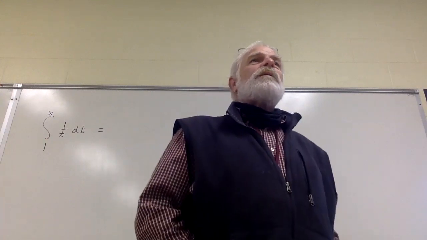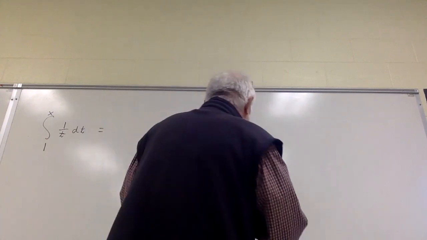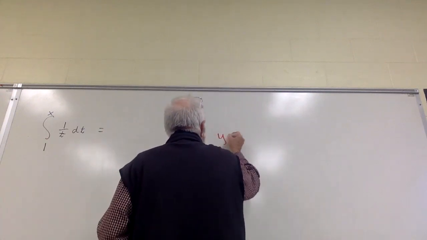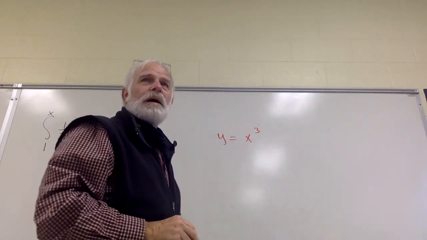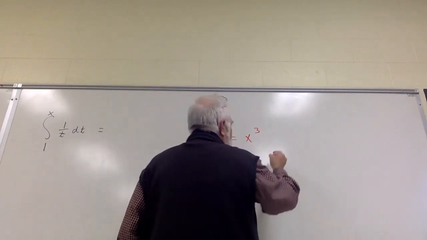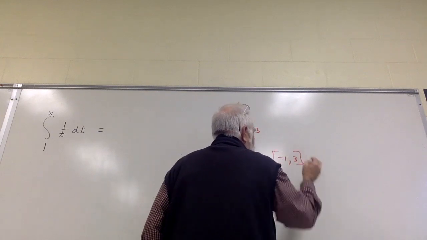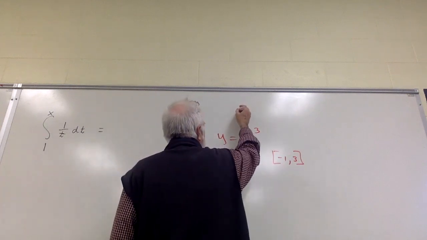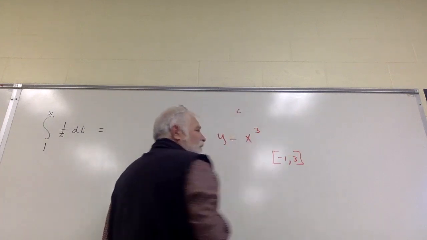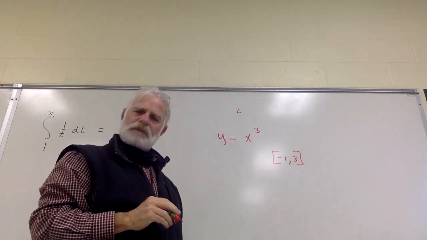All right, mean value theorem for derivatives. We'll start there. So we have y equals x cubed. Oh, nice red marker. See if you can see that. Y equals x cubed. We're going to do from -1 to 3. Let's see if we can find the value c. This is how it's stated in standardized tests. Can you find the value c that satisfies the conclusion of the mean value theorem?